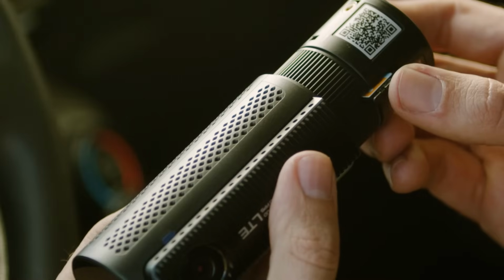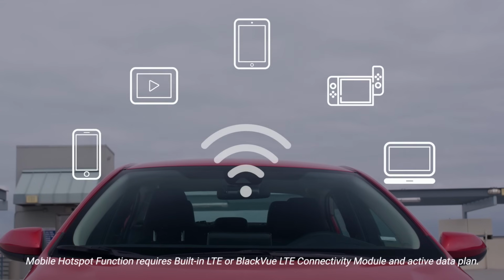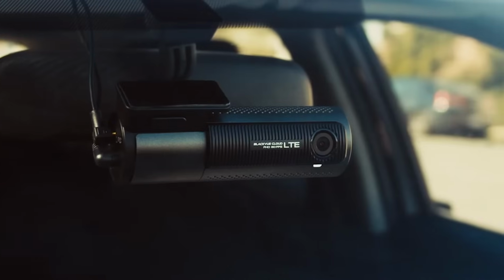As a bonus, when using the built-in SIM card reader, you can use your BlackVue as an internet hotspot for up to 5 devices. Now you're all set to enjoy the benefits of your LTE connected dashcam.